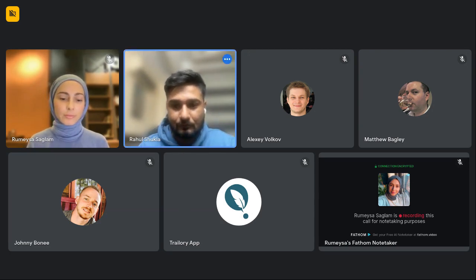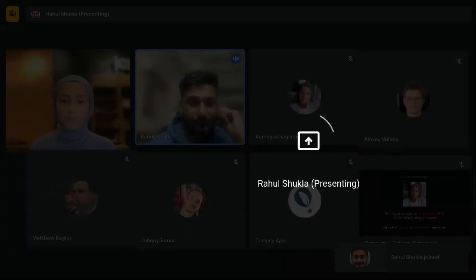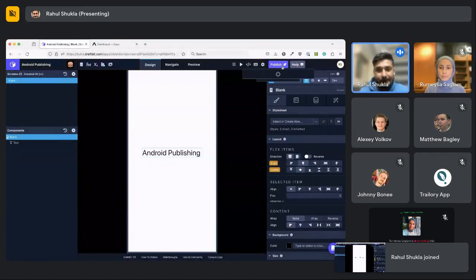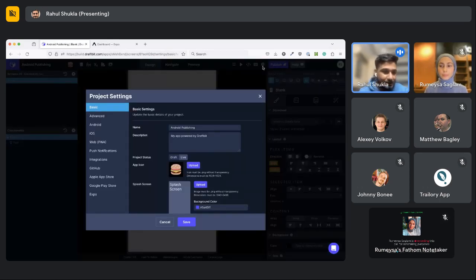So I think my screen should be visible again. I'm carrying on from where we left off last time, which was publishing the Android app. Here is a very small summary of what we did last time. We did the Android setup, we had this publish button, and we published a build, which takes around 20 to 30 minutes. Because this is the first time we are publishing, we need to submit the build manually. So I'll show you that process.